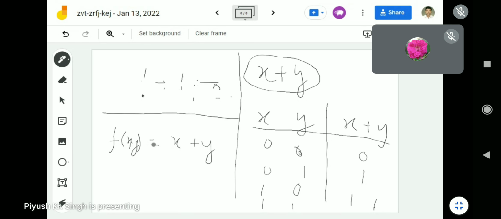Now the question is, if you have this function, you may build a truth table. Can the reverse be done or not? If I am not writing x plus y as an expression and it is not shown to you, I am just giving you values. Can you find the expression from it? This may not be so simple. It may be complicated, with three variables, four variables, or more.